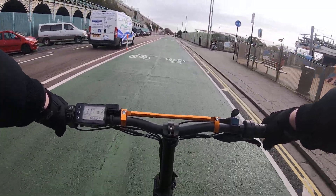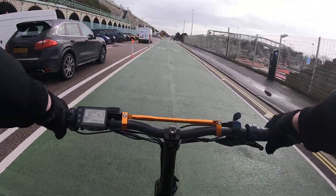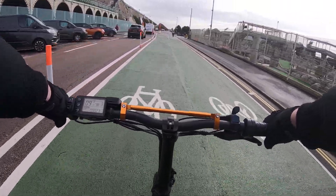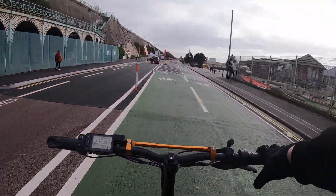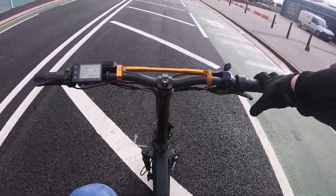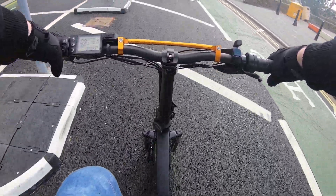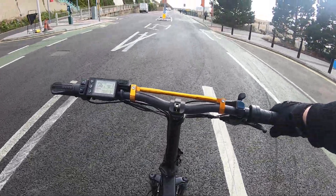I've got a horrible squeaking noise coming from the back disc brake. I thought after a while it would go away because I have tightened the brakes up quite a bit, but it just has not gone — every now and again when I pedal you can hear it. I'm going to point the camera downwards so you can see my speed, and I'll lift the camera as well. Looks like we're clear of water marks.